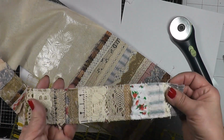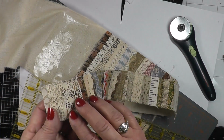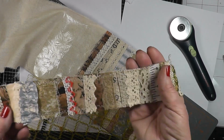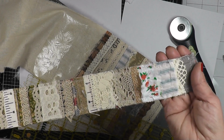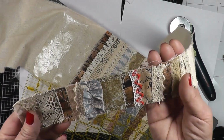So when you embellish this, you can sew right on it, right? This is just fabric, mostly 2 layers, sometimes 3 of fabric. I think all kinds of trims would be fun on here too, like rickrack. I didn't have any rickrack that was a decent color. It was like, you know, hot pink and orange and stuff.